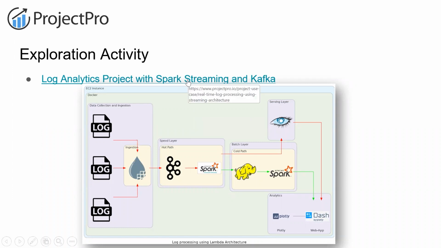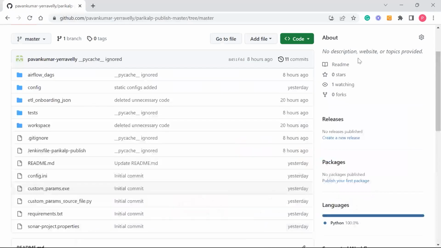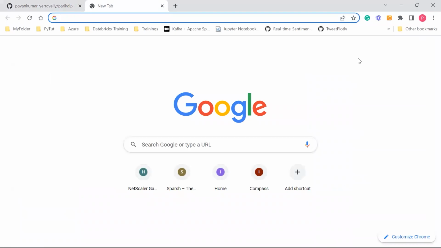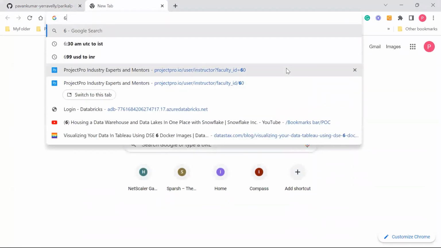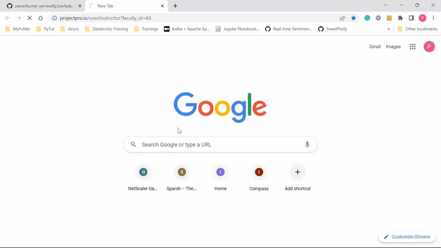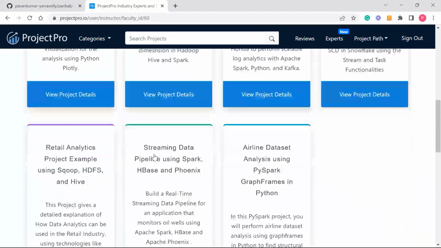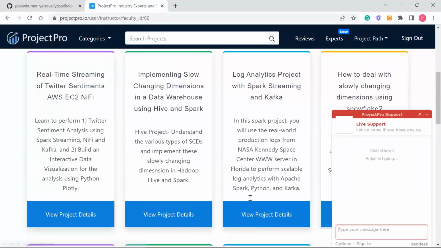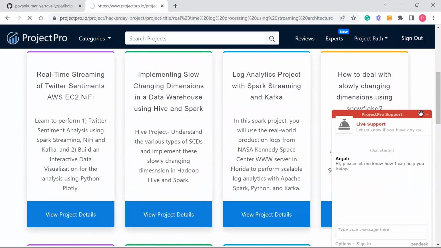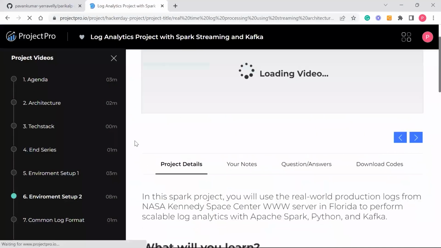I would like to recommend you to go to this particular project, and design your code base and also the data lake in an organized manner.